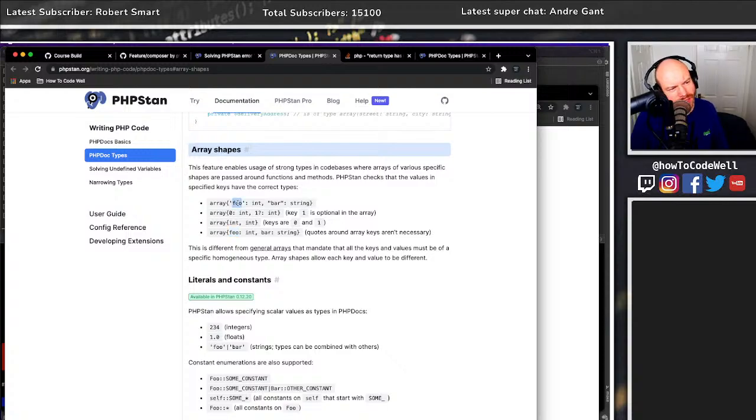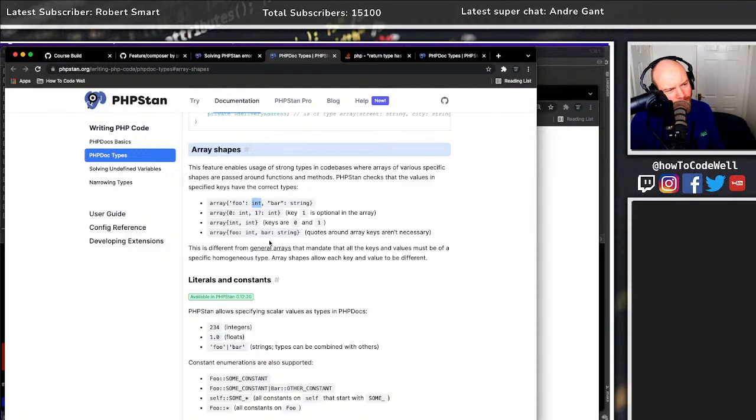So we're saying foo is a type of integer and bar is a type of string. 1 is optional in the array, so you have 1 here, which is a type of int. And then you've got keys 0 and 1. So these are keys, right? The first lot are keys. The second lot is the value.